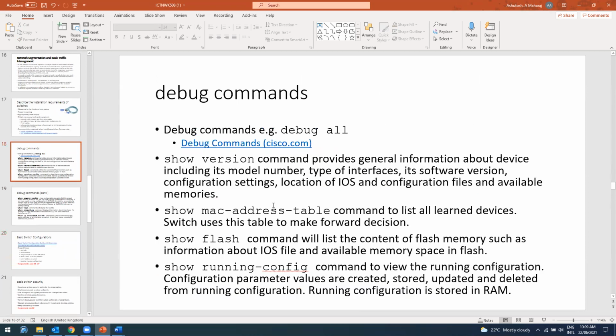So, some of the debug commands, for example debug all. You can have a look at some of the additional debug commands.